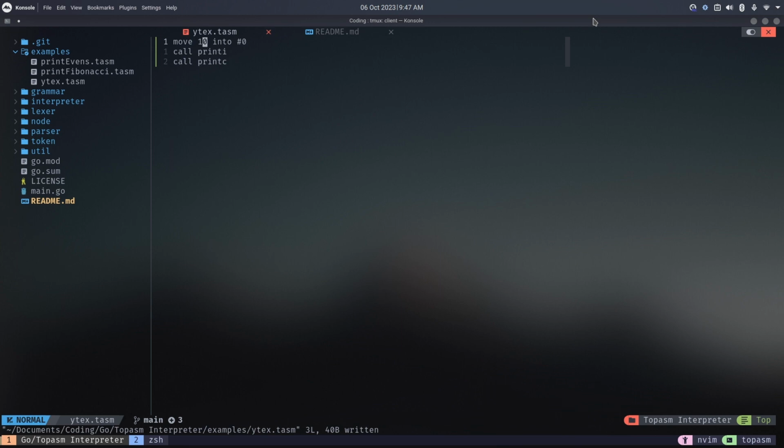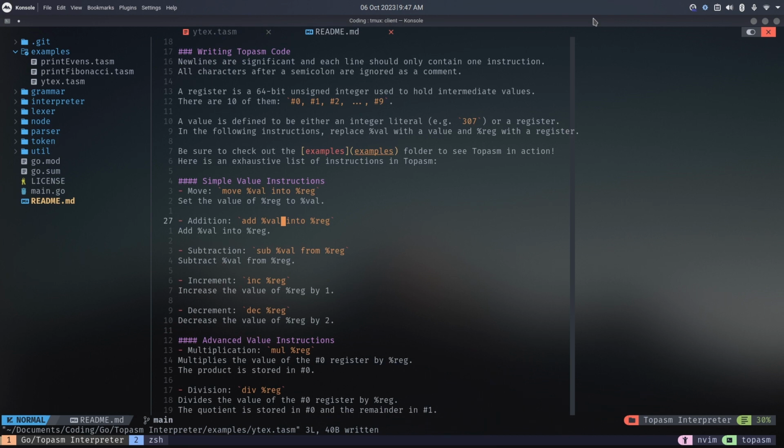It's a value. But suppose we had something in register 9. We could also move that into 0, because a register also has a value, and it can read it. In our case, every single register will start with 0. So if I did that, it wouldn't actually matter. But anyway, of course, you can sub. You sub a value from a register, so you're removing it.